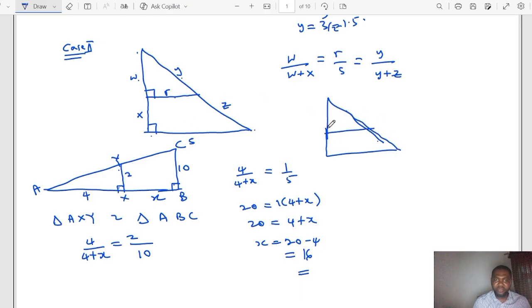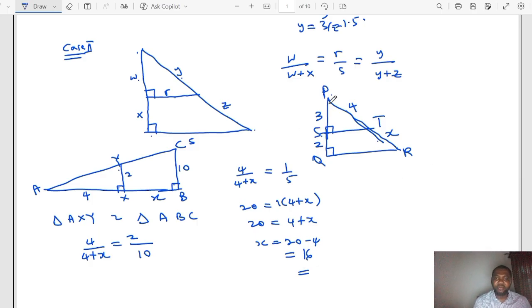Let's say you have this, and this is a right angle, this is also a right angle. This is the same case as before. Let's say from here to here is 3. Let me label them: this is P, Q, R, then here is S, and here is T. You can see that PS is 3, SQ is 2. Then from here to here is 4, and from here to here, let me call it X, that is unknown. Now this is exactly what we are dealing with.